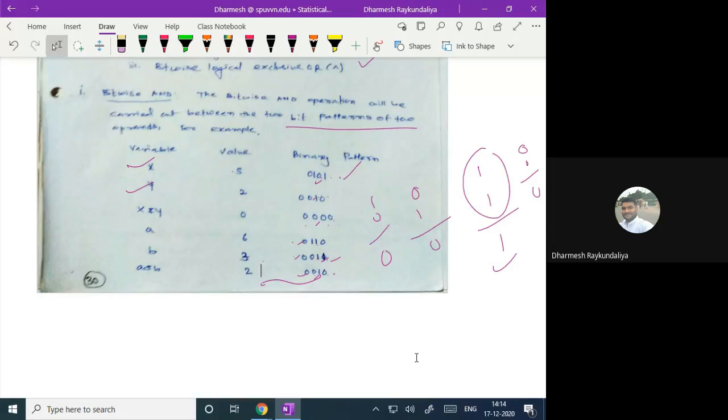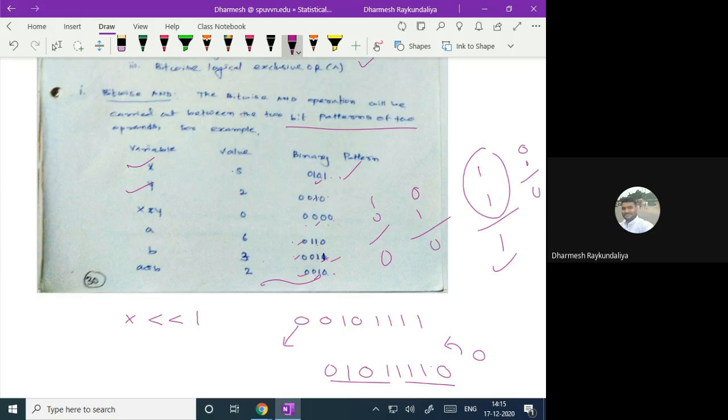Any questions, anyone? सर मुझे वो राइट शिफ्ट और लेफ्ट शिफ्ट में पता नहीं चला. जैसे लेफ्ट शिफ्ट में क्या है, जब आप लेफ्ट 1 करते हैं, x लेफ्ट 1, इसका मतलब आपकी पैटर्न्स में जैसे मैंने लिखा 0 0 1 0 1 1 1 1, 8 का रहता है, तो मैं क्या करूँगा, लेफ्ट शिफ्ट है तो इसको ड्रॉप करूँगा लेफ्ट साइड से, और राइट साइड से मैं 0 ऐड करूँगा. तो what is the resultant pattern, it is 0 1 0 1 1 1 1 and 0. तो ये 4 का एक हो गया, ये 4 का.